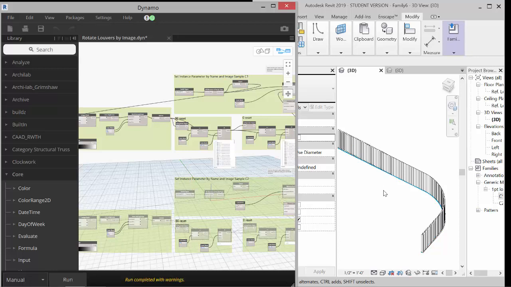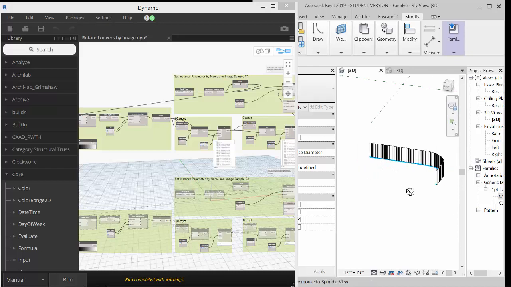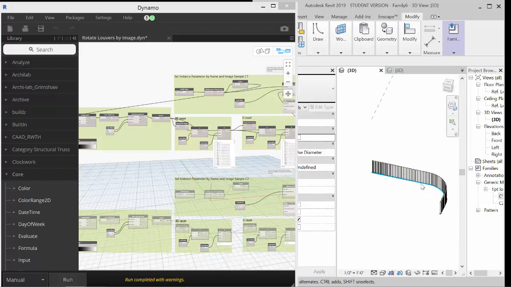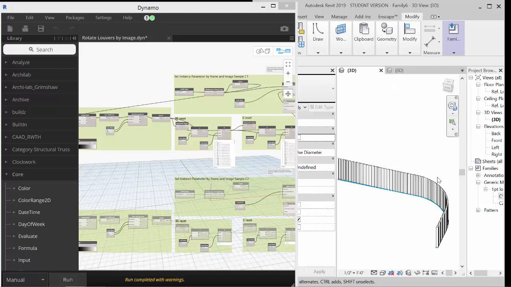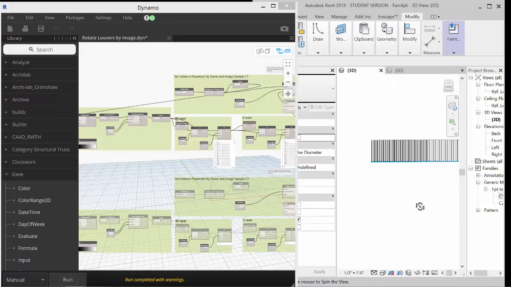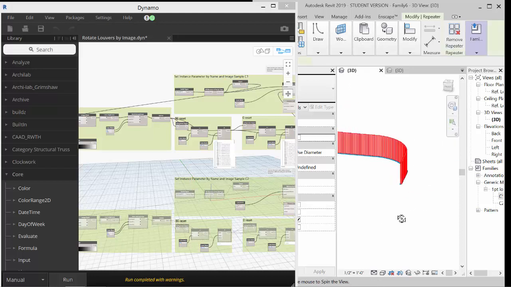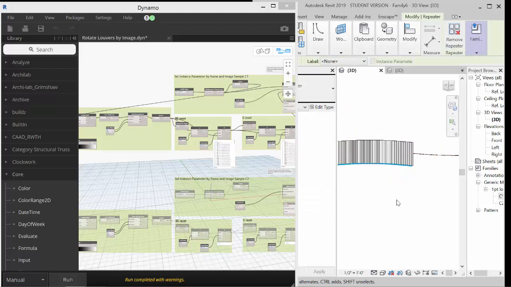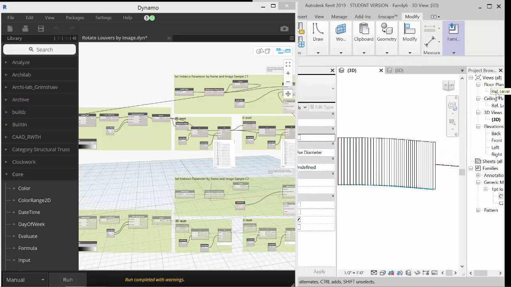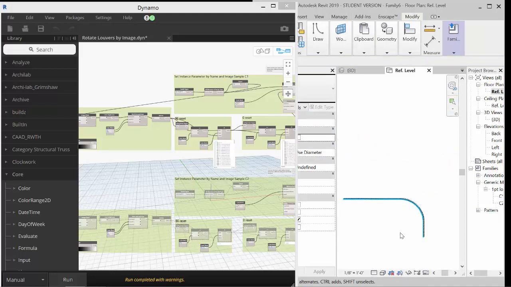And I don't have any good reasons. I mean, there are reasons because it flips itself as it goes around the curve, and the way that the lines are drawn may have something to do with that as well. But here you can see they're more open. They get more closed as you move around the object, right? And if we look at it from the reference level, you can see open, closed, and then begins to open again as you get towards the end. There's a couple of anomalies in this one, but that's pretty much it.